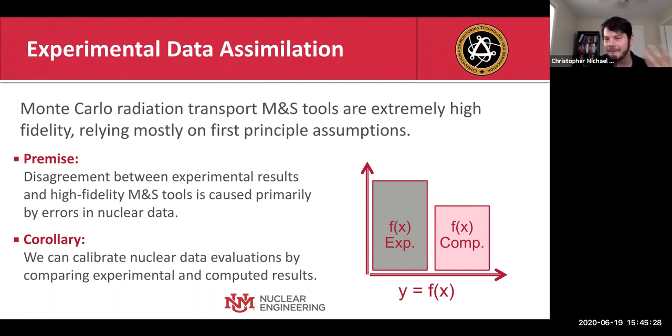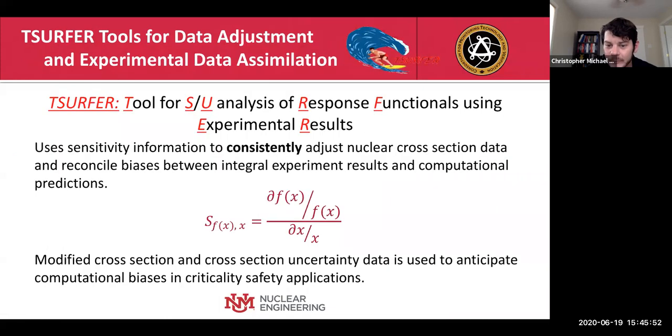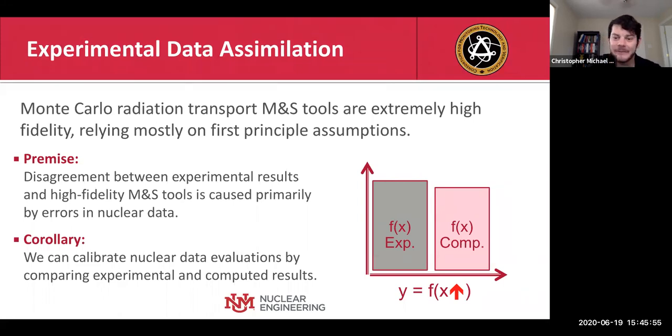If our code is a high fidelity Monte Carlo tool, then there should be almost no approximations in it, right? And then that bias, that difference, should be due to uncertainty or errors in the nuclear data. So if we were to calibrate the nuclear data, say we wiggle it here, we wiggle it a little more. Oh, we over-wiggled. Wiggle back. Now we've changed our data in a way that improves the agreement between our code and our experiment. That set of adjusted data is really the calibrated nuclear data. It's actually what the data should be based on all of our measurements.